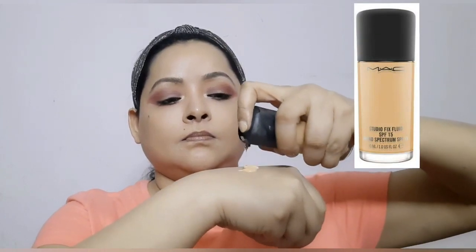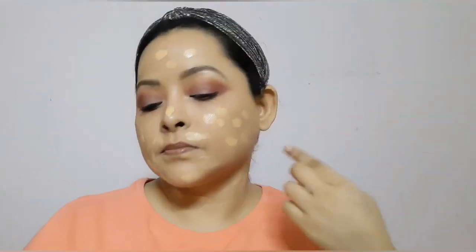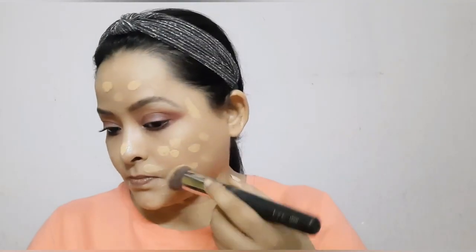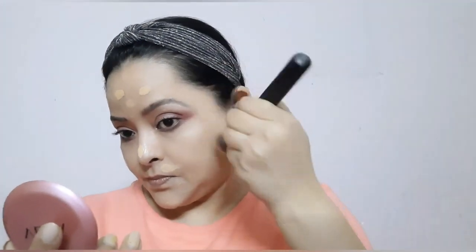I will apply MAC Studio Fix foundation in the shade NC30. I will take 3 pumps of this foundation and will apply in dots with fingers. Now, with PAC foundation brush 006, I will blend the foundation to get a smooth finish. This foundation provides a medium to full buildable coverage.